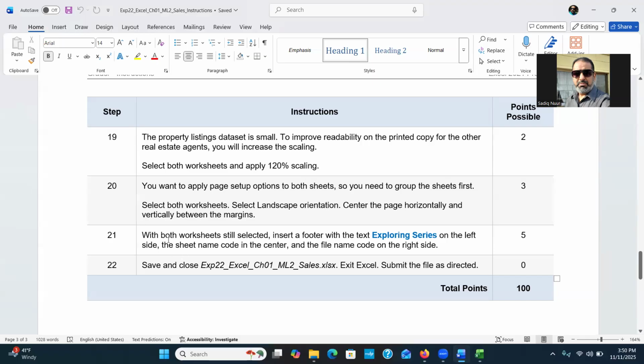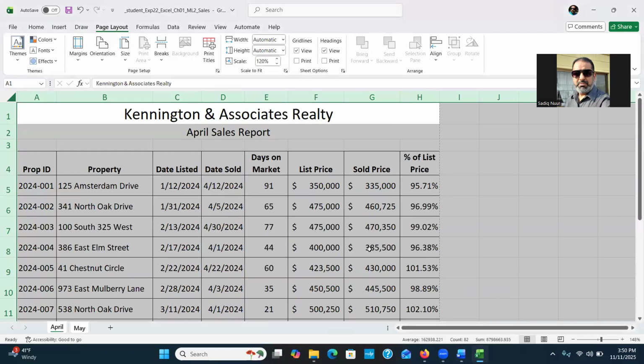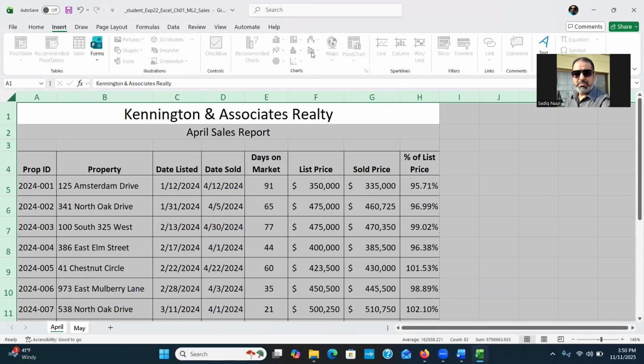And then with both worksheets still selected, insert the footer with the text exploring series on the left side. So we need to insert a footer. Okay. Now both sheets are still selected.